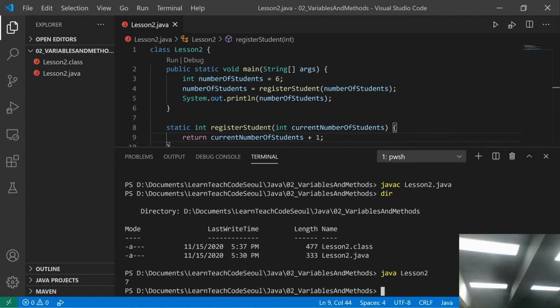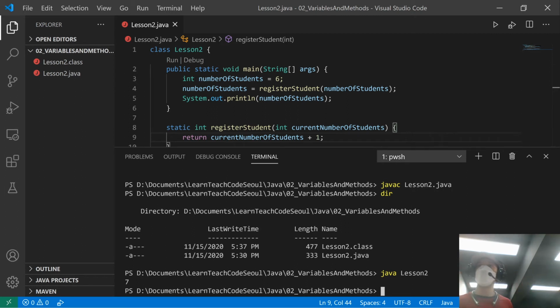So if we do javac and then this file name, Studio Code also does that, but again, we're doing practice.